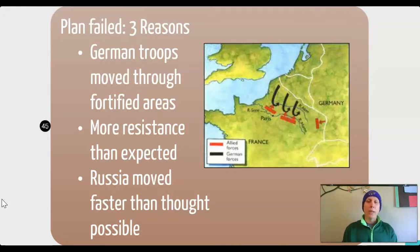Germany thought they'd be able to march very quickly and easily to Paris. But the reality was they moved through territory that was more well-fortified than they were anticipating, which made it slower going than expected. They also expected very little, if any, resistance as they moved towards Paris — like just hopping on the interstate and driving to Kansas City, a quick shot, no big deal. So one thing that really went wrong was it took a lot longer to move towards Paris than they ever anticipated.